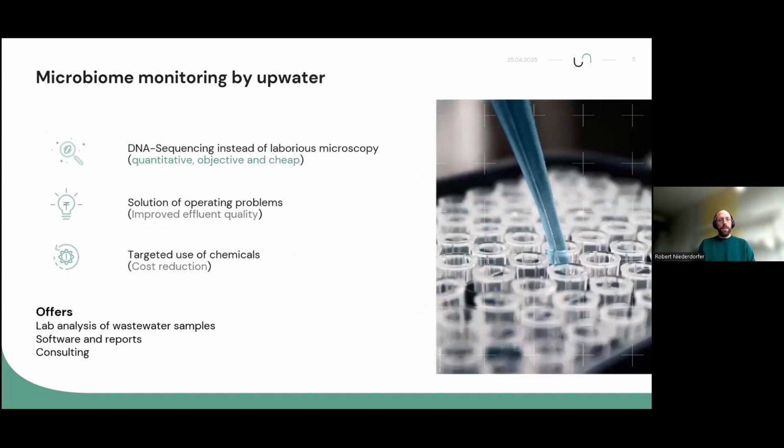At Upwater, we have developed a service called microbiome monitoring, and we offer DNA sequencing instead of laborious microscopy, which is quantitative, objective, and cheap. We provide solutions to operating problems to improve the effluent quality, the targeted use of chemicals, and cost reduction. I will give some examples of all of these later on.